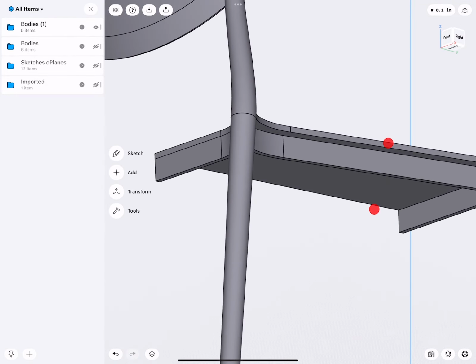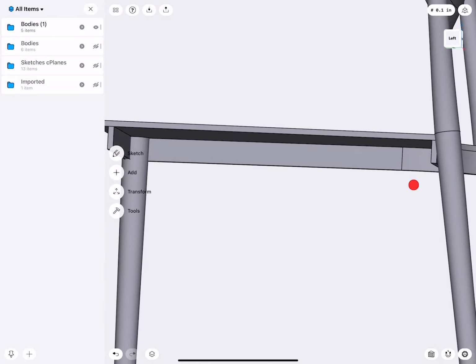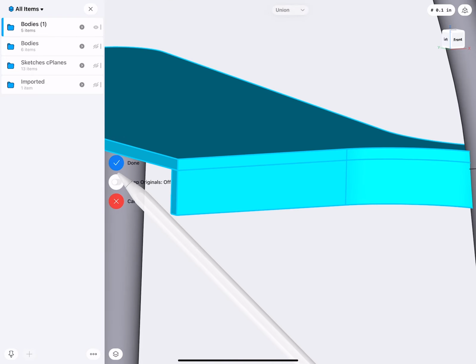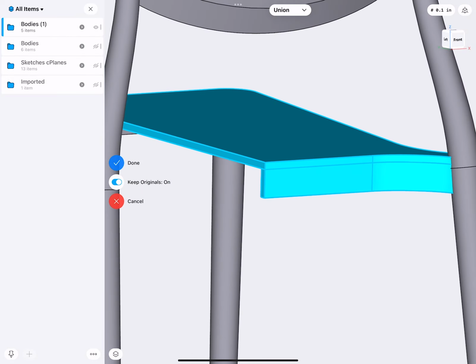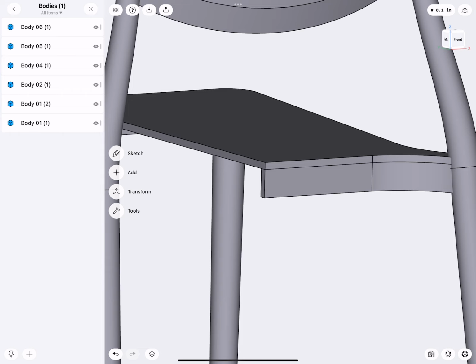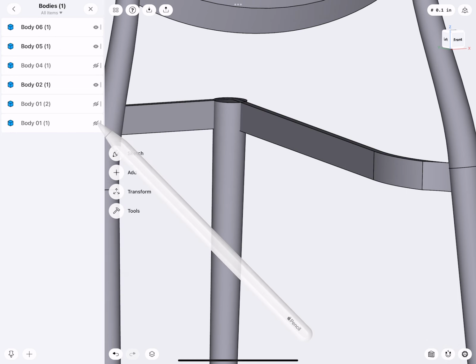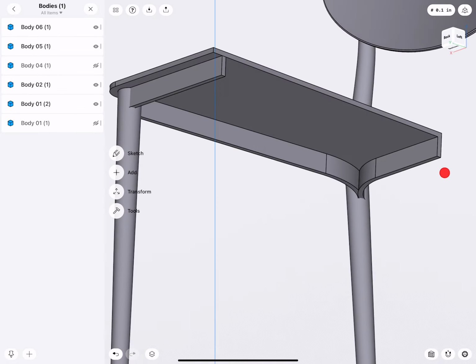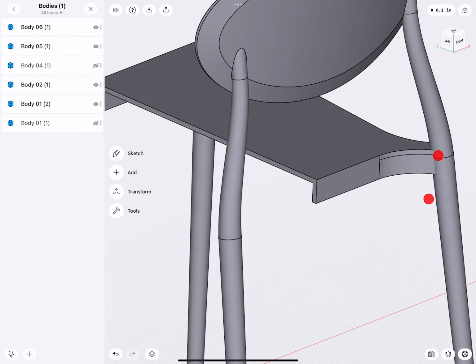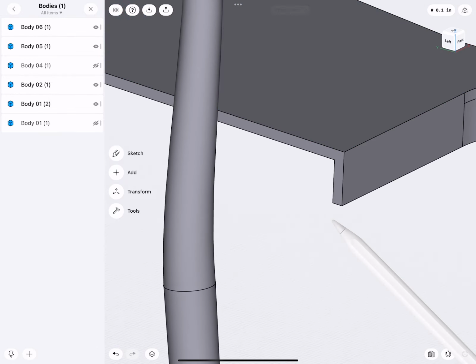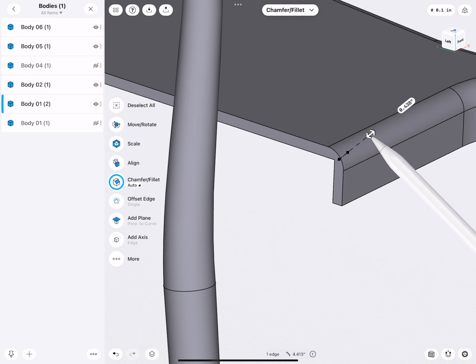Now I can think about how I style this one. This could be a little bit more of a tricky task. So these two, I join together. In this case, I will say keep original on. I will open this folder, and now I need to see where the original two pieces are. There. So this is the piece where I have these two elements moved together. The reason I did this is that now I can select this edge and give it a nice rounding.